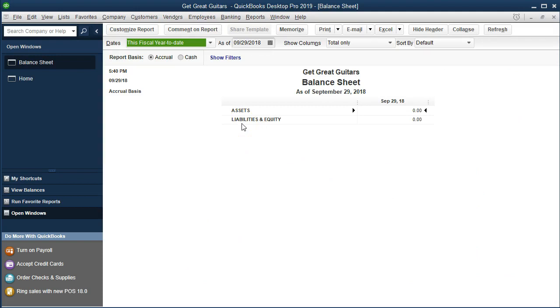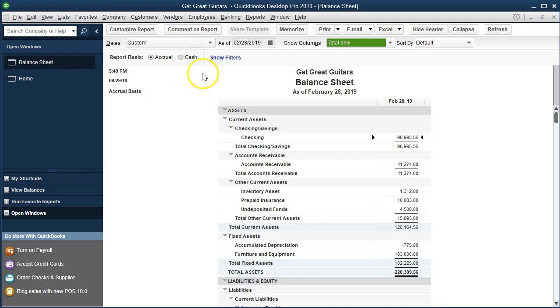We're going to say this is going to be a balance sheet as of 02/28/19 or February 28th, 2019, that we want to type into the date and refresh, or just click the report. That's going to be our standard balance sheet, and it will give the balance sheet title and the date February 28th. What we want to do is compare now January and February.